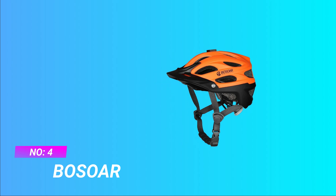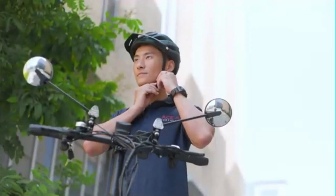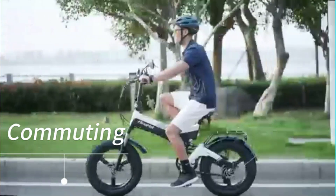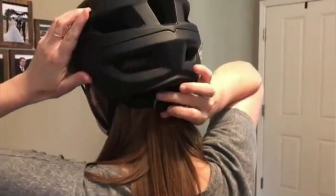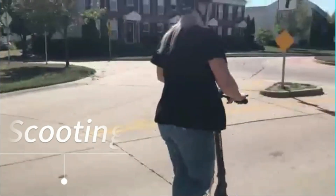Number 4: Bossor All-Mountain Bike Helmet. Integrated in-mold PC shell with EPS foam extends down the sides and back of the head for maximum protection and durability. Only 310 grams — it won't weigh you down while biking. Complies with U.S. Consumer Product Safety Commission's safety standard for bicycle helmets for persons age 5 and older.